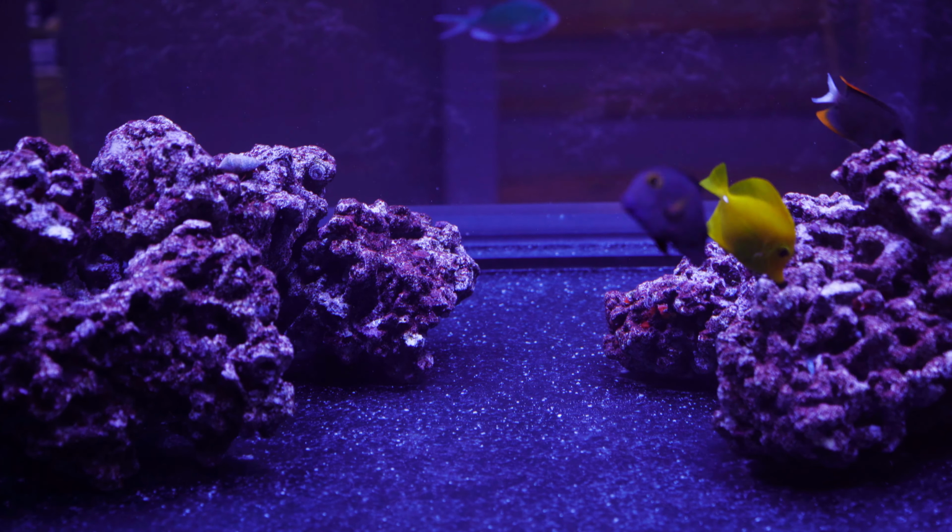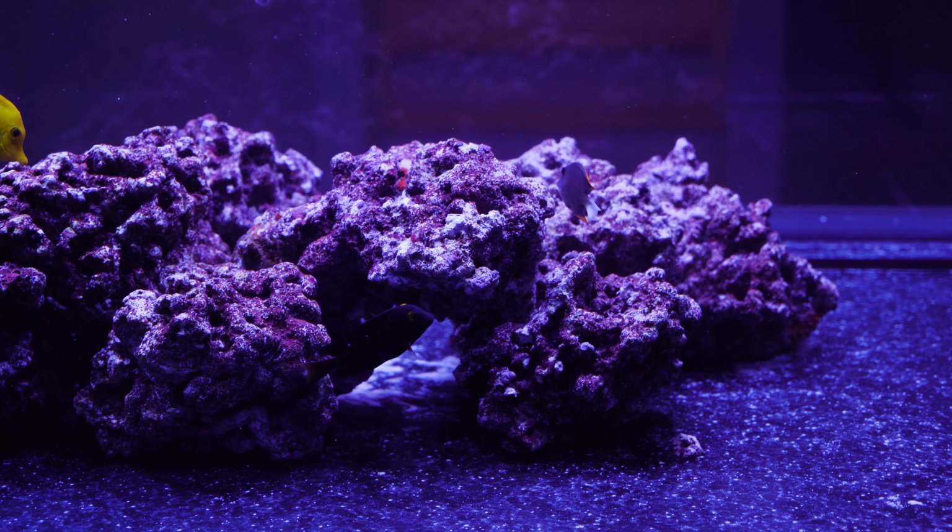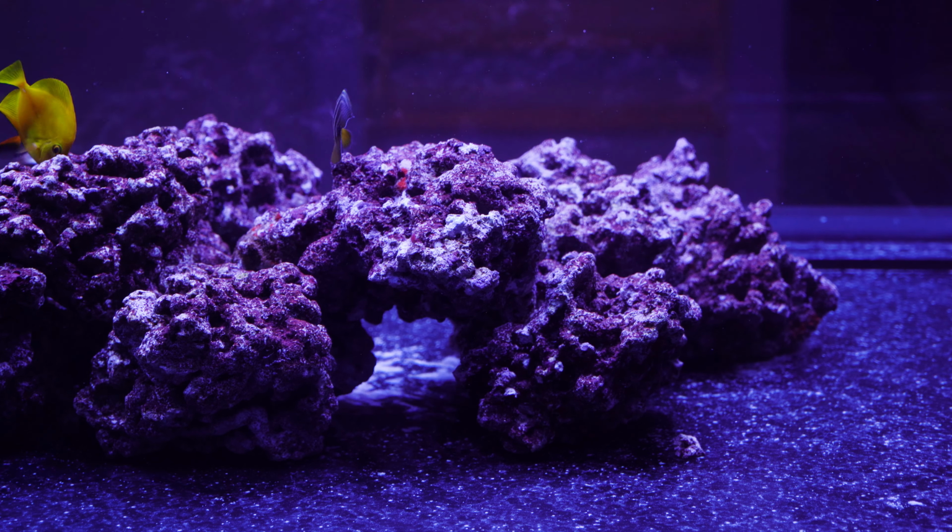Anyway, I'm going to give bare bottom a go. Hey, I can always add sand if I end up not digging the bare bottom look.